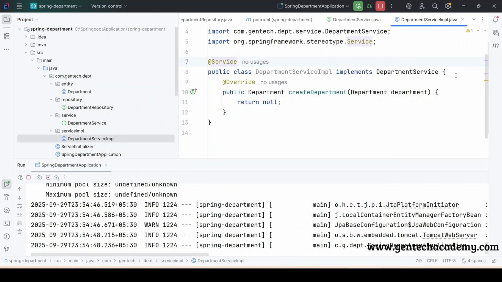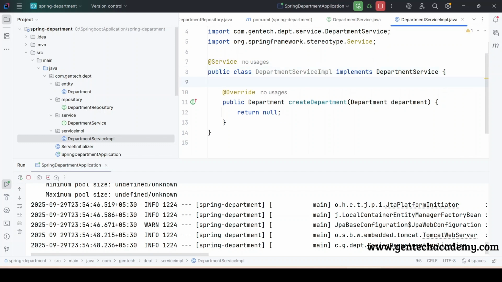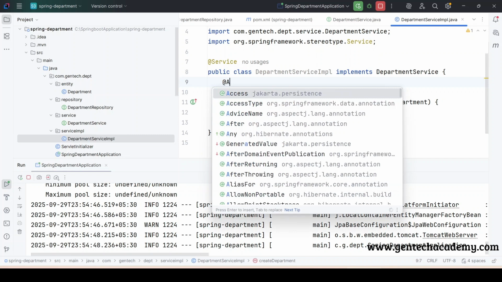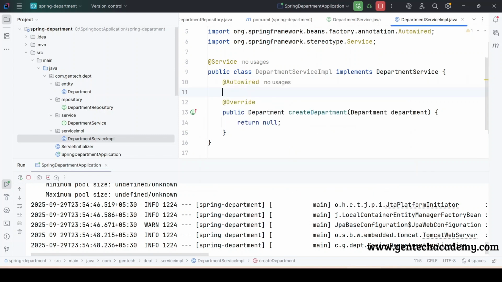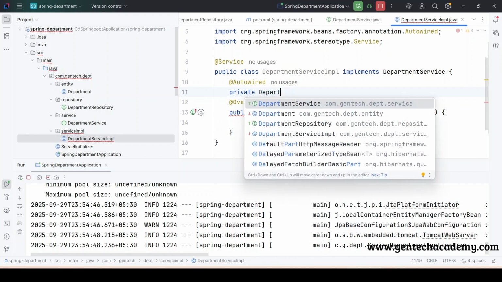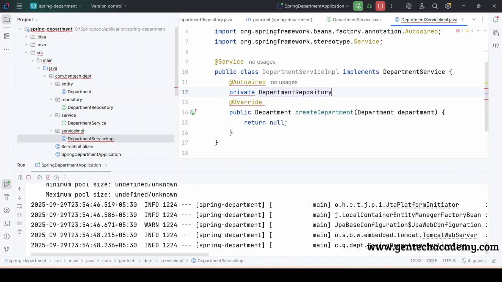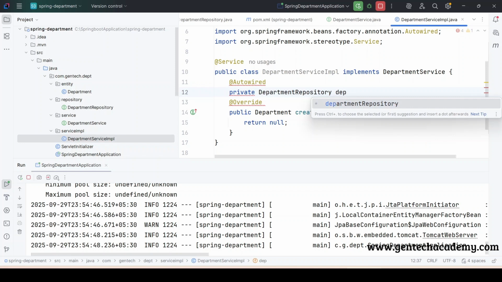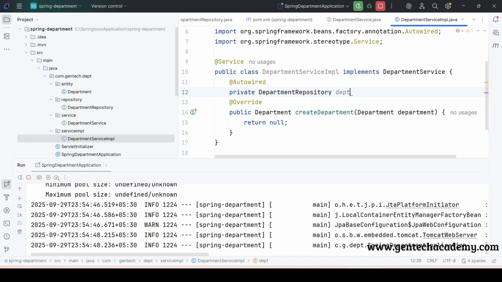Now in this class we should inject a repository object. So we should use @Autowired private DepartmentRepository, and we should provide deptRepository.